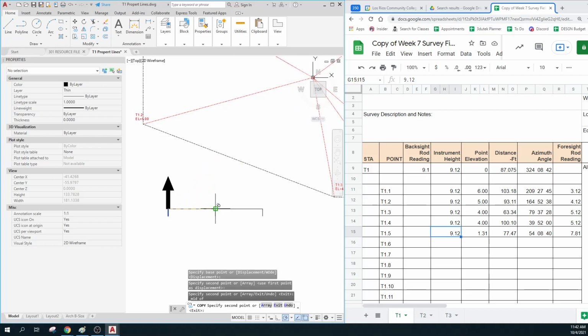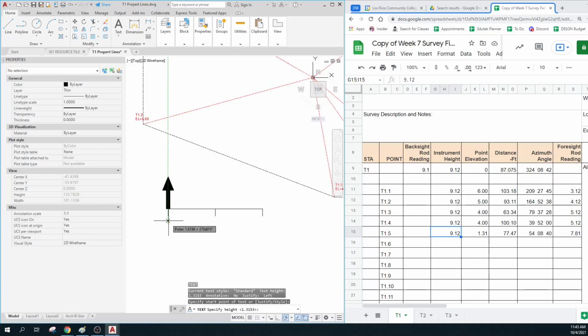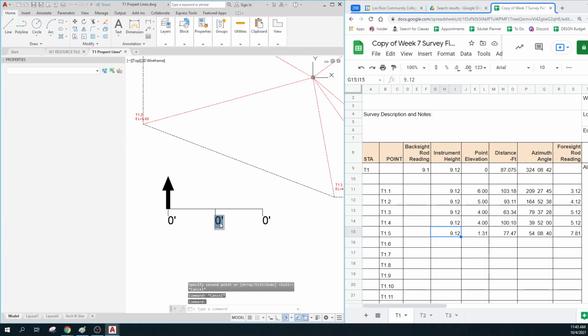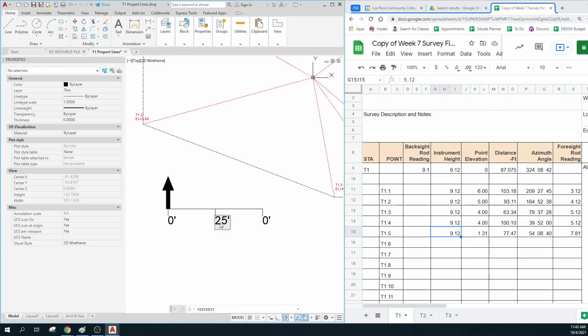So remember, we always try to put something on here, so that if somebody just has an image of this, they could read it and get some sort of a scale off of it.